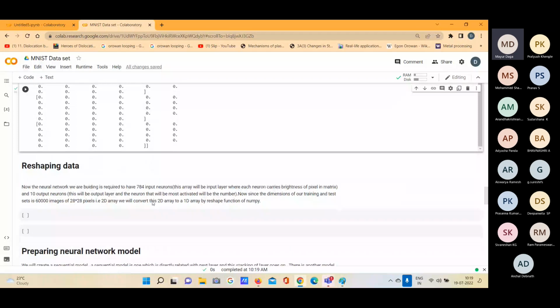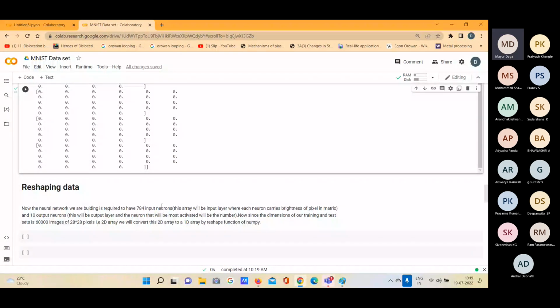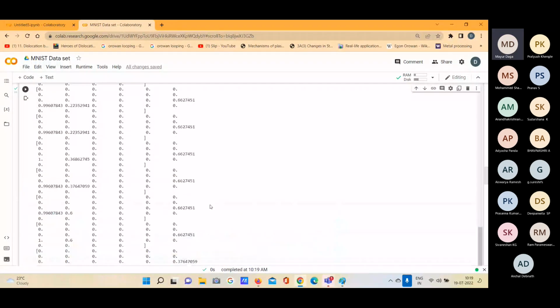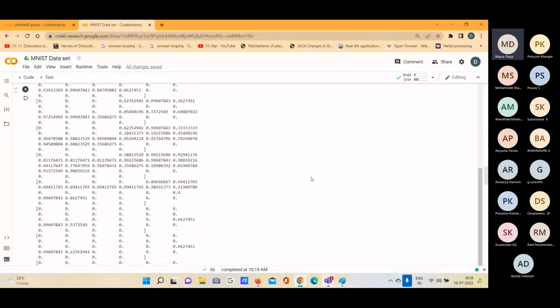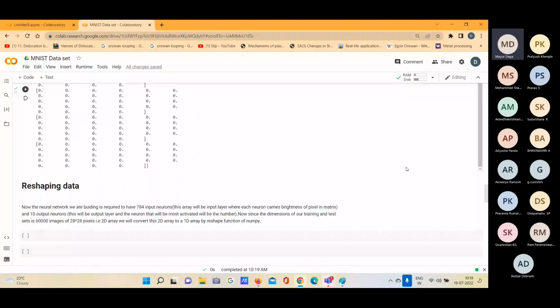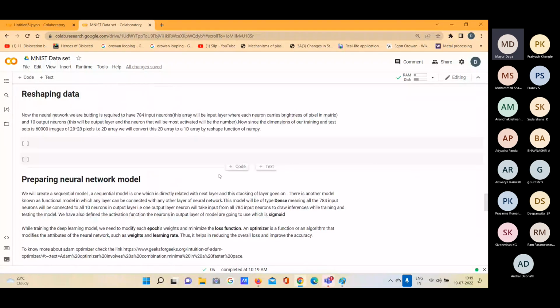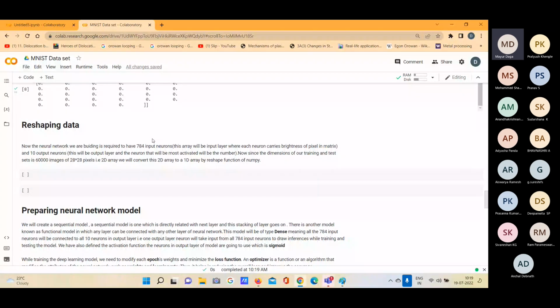Now the data, these test and train arrays, had 28 by 28 pixels. Because we are using 784 neurons in our input layer, we'll rescale this 28 by 28 pixel grid to a 1D array of 784 elements carrying the same values.